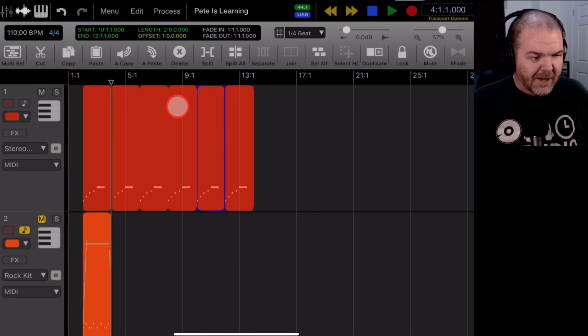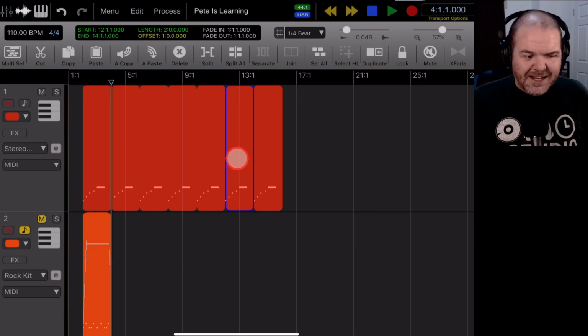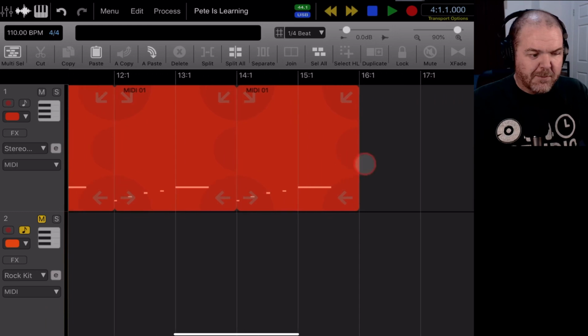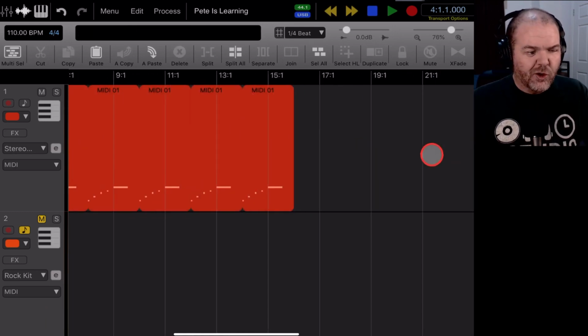We've also got a duplicate button, which you can see down here. We can tap and duplicate, and in that case, it's put it right there. Let's just try that again. We'll tap this one, we'll tap duplicate, and it's going to add it. So there's a bunch of different ways to loop it, but I really like the fact that we have that simple looping option at the end there that you can just grab and loop out to your heart's content.